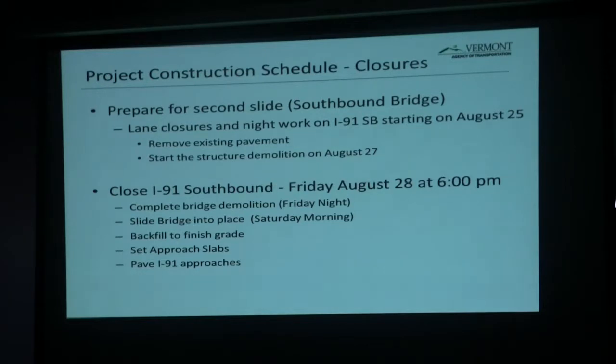So if you really think about what's being accomplished, it's actually pretty amazing that US 5 won't be closed, is not planned to be closed at all. We talked about all these what-if scenarios if an accident occurs or something like that. There's these alternate routes and whatnot, but at this time, it's not planned to be closed.